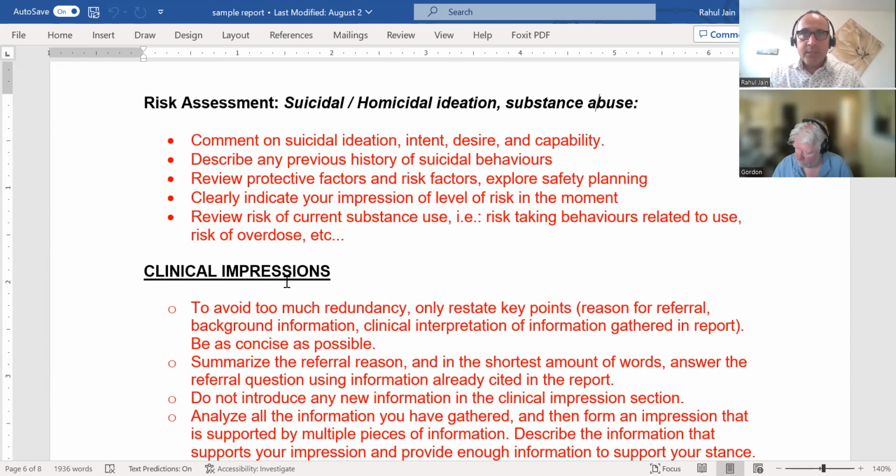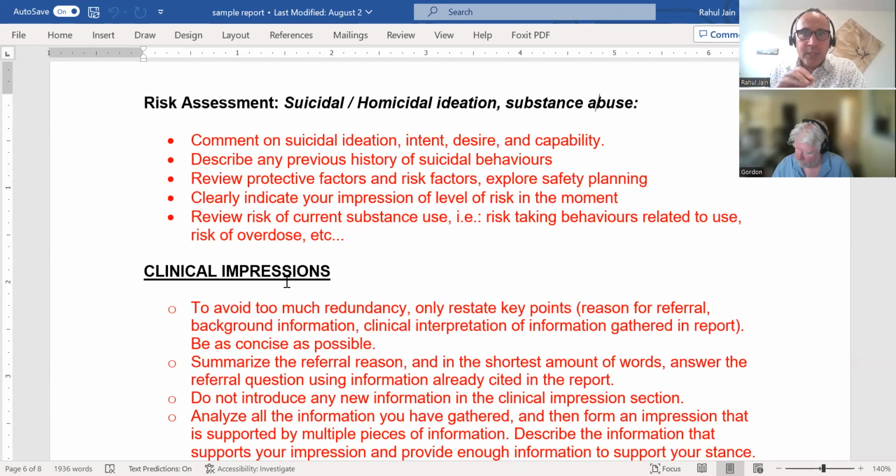One line, because as I said, when you are writing this report and sending it to the family doctor or some other professionals, they don't have time to review everything. They just flip the pages and say, okay, clinical impression. Okay, quickly. And what are the recommendations? Done. Personally, I've done that. Like when I received a psychiatry report for a client, I don't have time to review everything. I'm just going to go to the clinical impression. Okay, that was the concern. These are the recommendations.